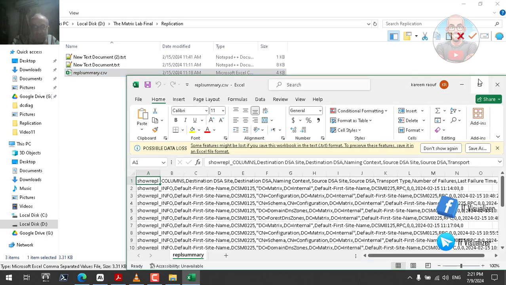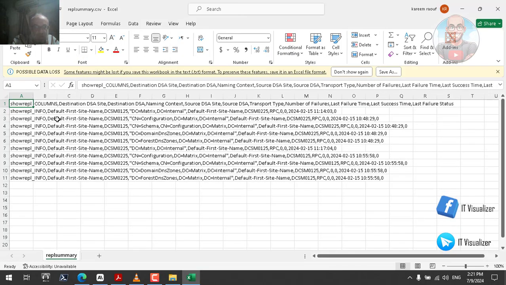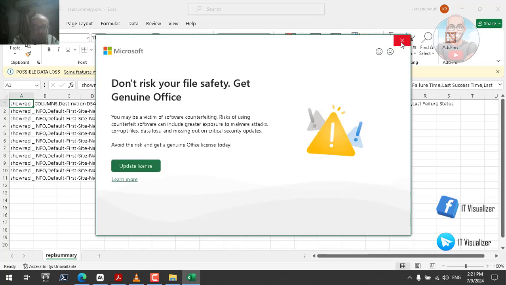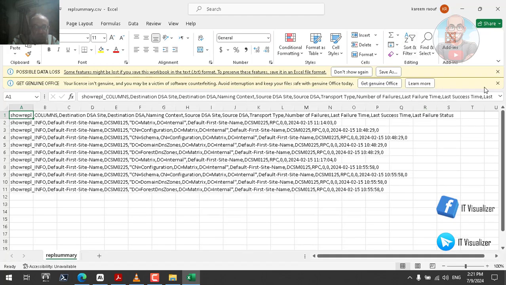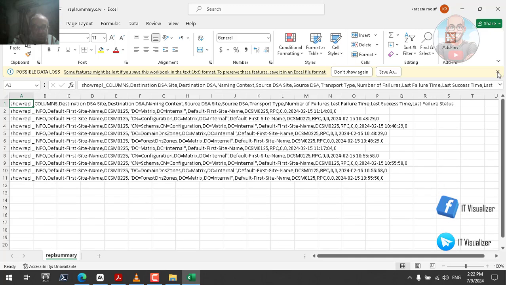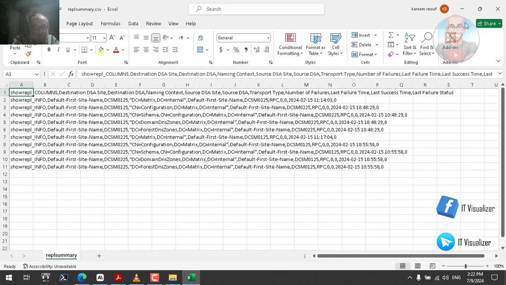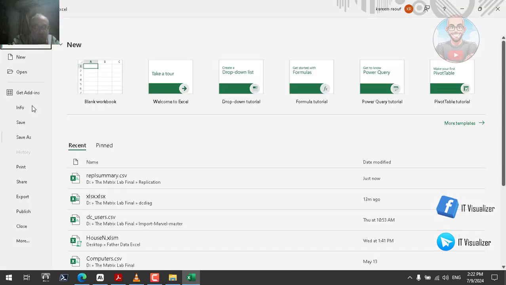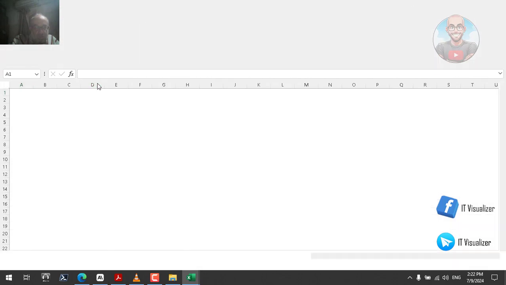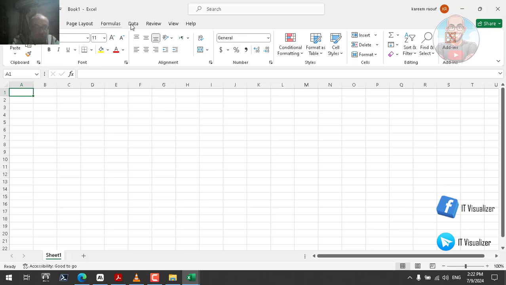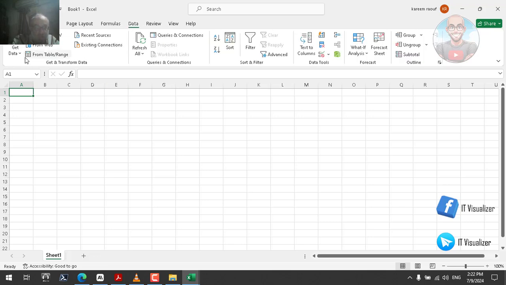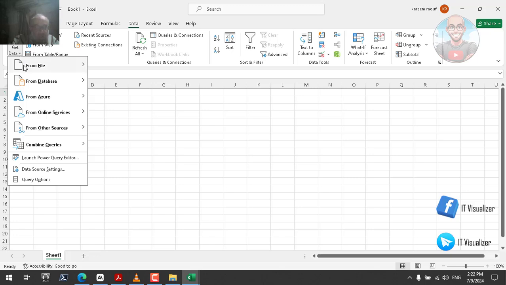As you can see, the output is not organized as it should be, but you can do something like open a new Excel sheet, a new blank workbook, then go to Data. Let me show you how we can organize it in a simple way: Get data from file, from CSV.